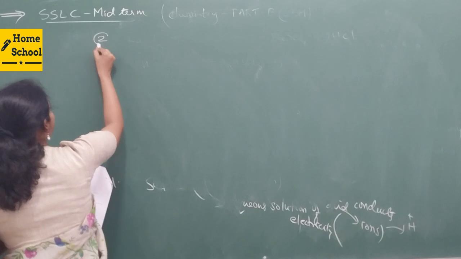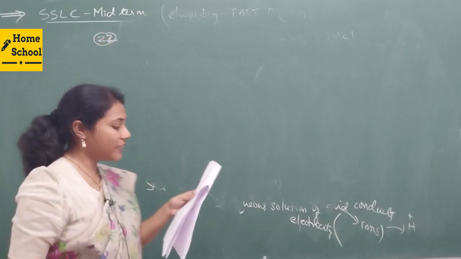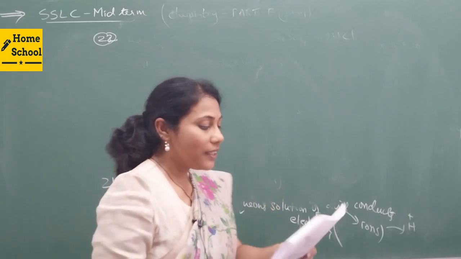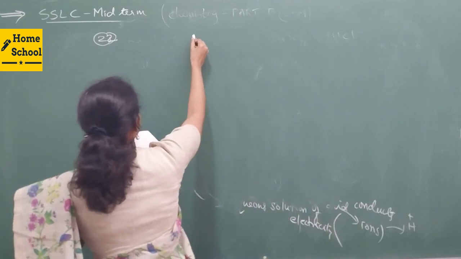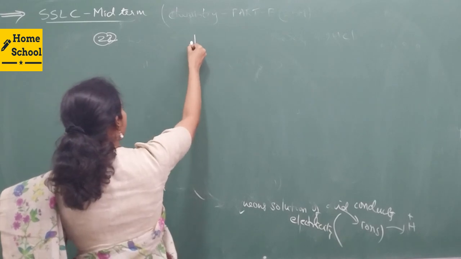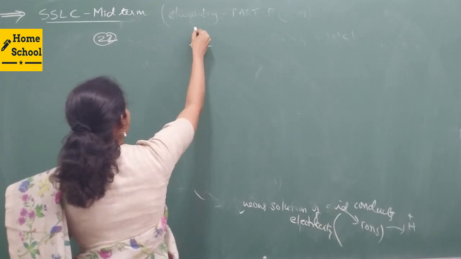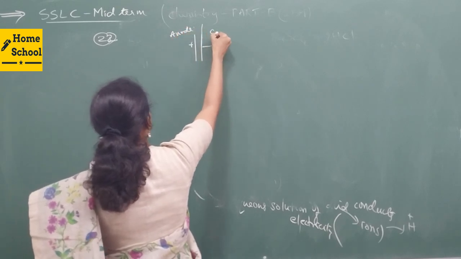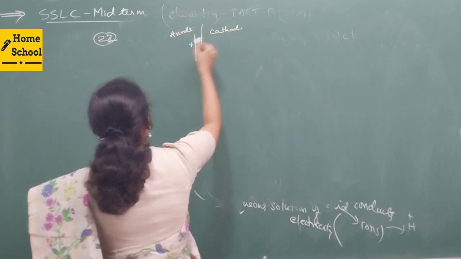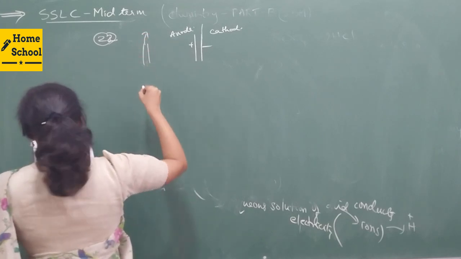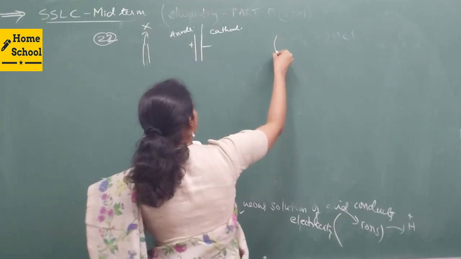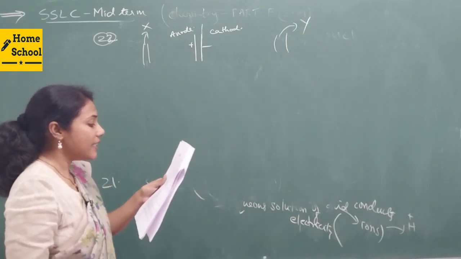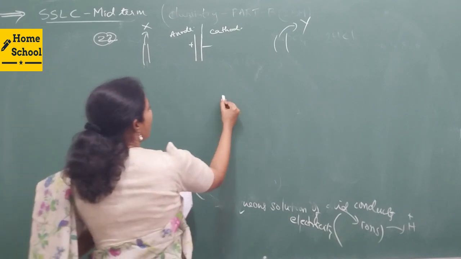See, this is also my favorite question. Every time I deal with this question when I teach this concept. They have given a diagram, just that you should analyze which is cathode, which is anode. This positive sign means anode, right? So the negative side of the battery is cathode. From the anode side one gas, gas X, is coming, and from the cathode side another gas, gas Y, is coming. They are asking to name X, Y, Z, and Z is formed in a solution.